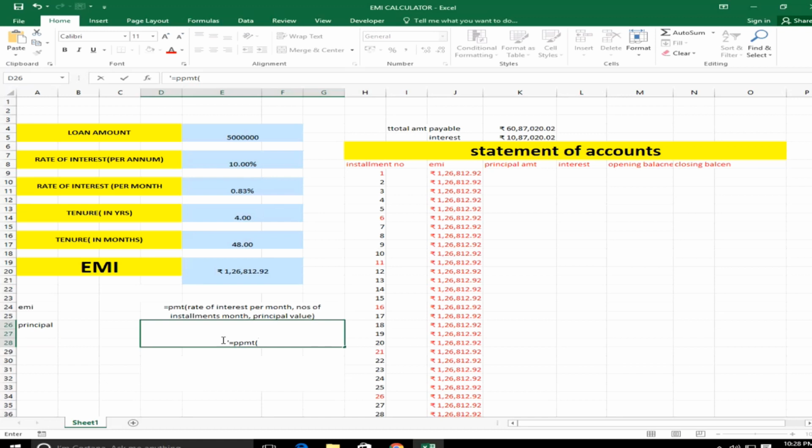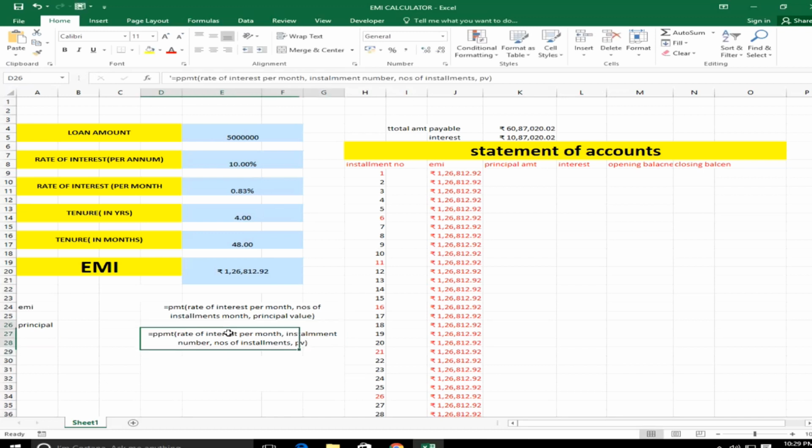Now, as again, rate of interest per month, comma, installment number, comma, number of installments, comma, principal value, then the close bracket. And this is the formula which is going to be used to calculate the principal.